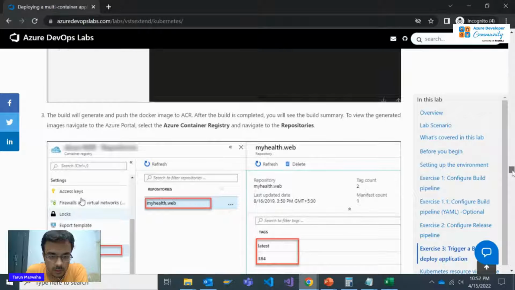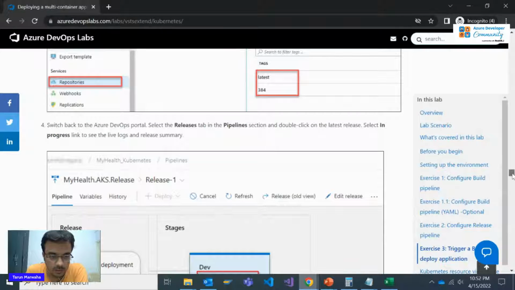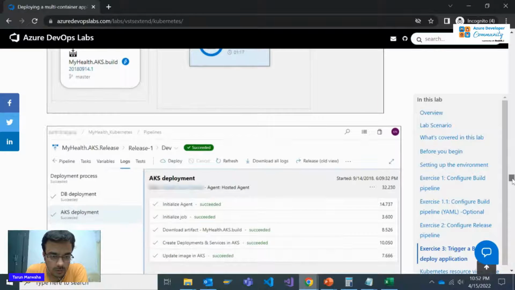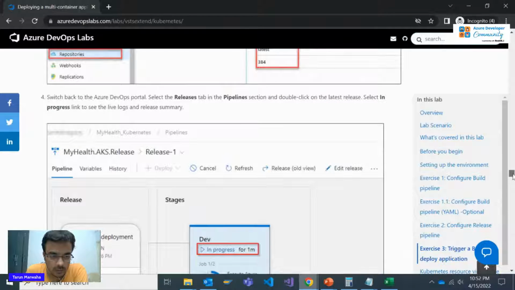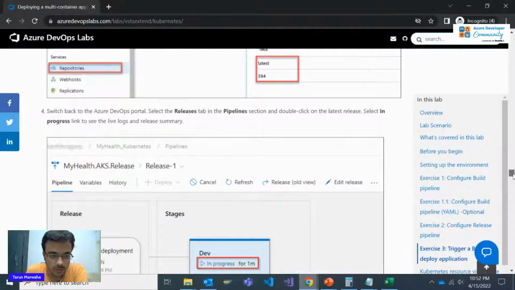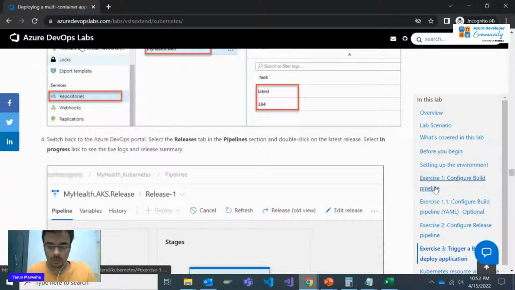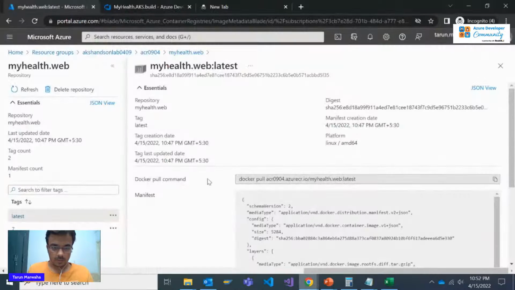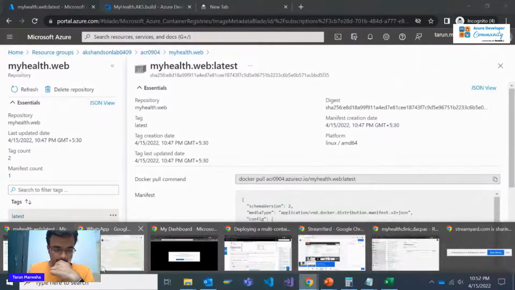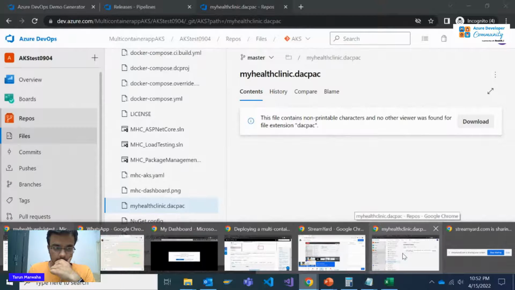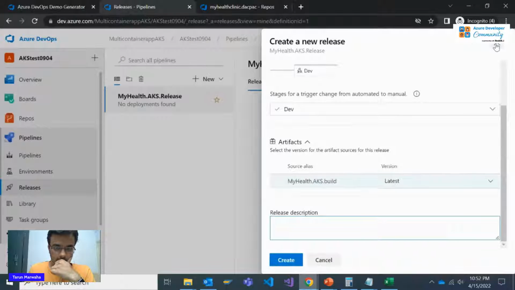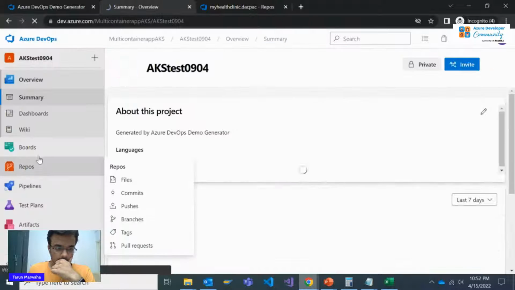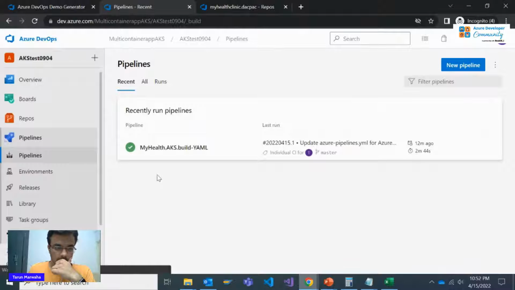When you go to the release, my health latest and 7, HS test 03, this is the pipeline which we have created.